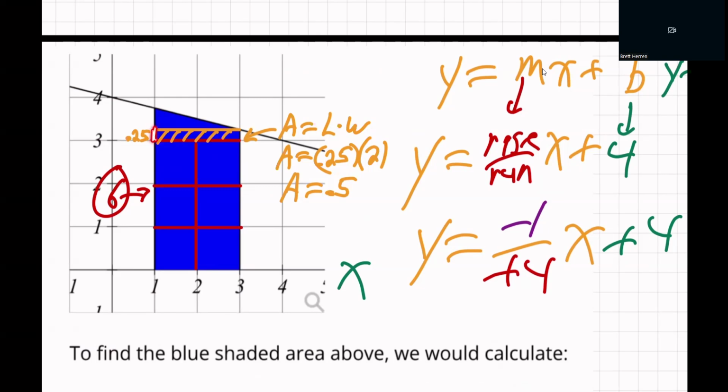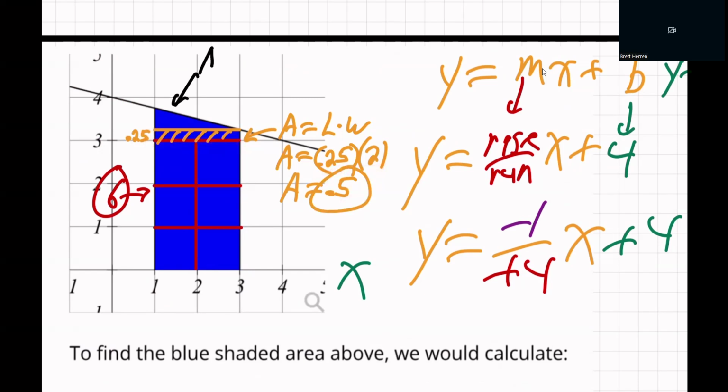How did I know that's 0.25? Well, remember the slope is negative 1/4. So this is only up 1/4. This must be up 2/4, this must be up 3/4, and this must be 4/4 or 1. The line starts at the top and goes down 1/4, 2/4, 3/4, then 4/4, all the way down. I'm using the slope to tell me. So this is only up 1/4 or 0.25. It's a rectangle with width 2 and height 0.25. 2 times 0.25 is 0.5. So we get that.